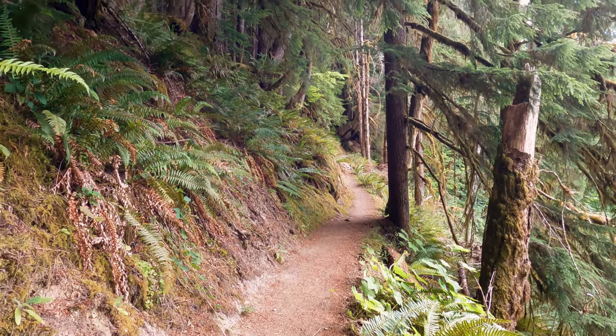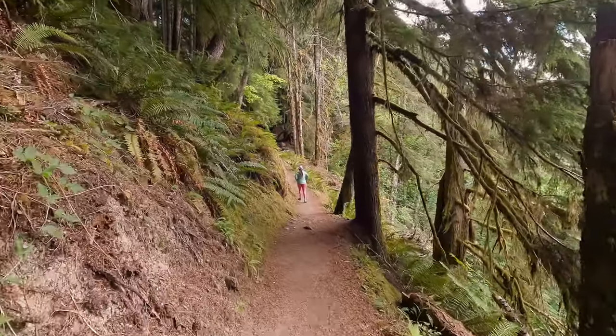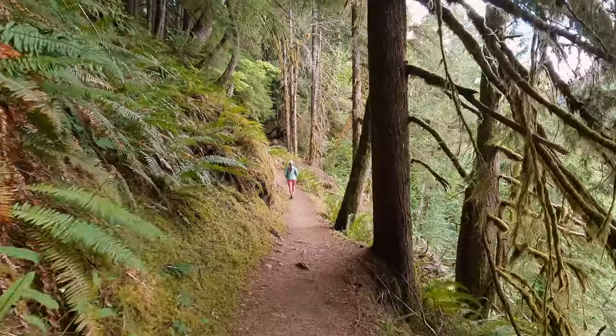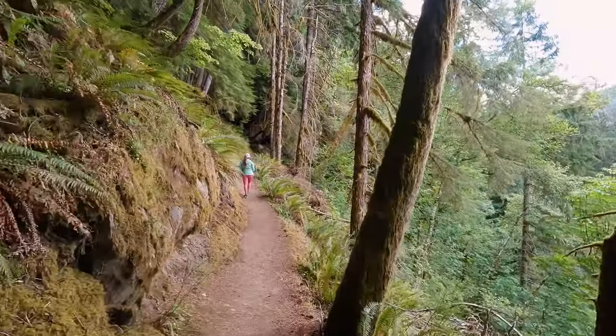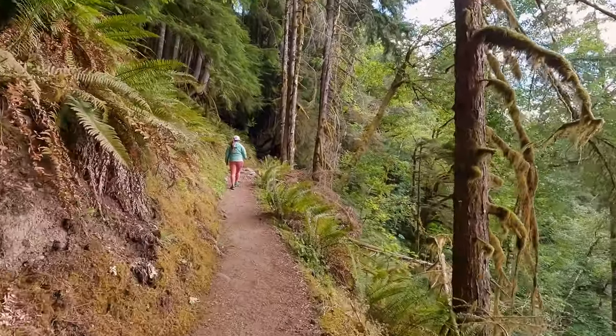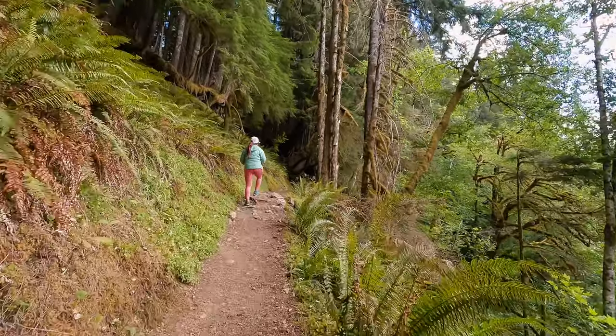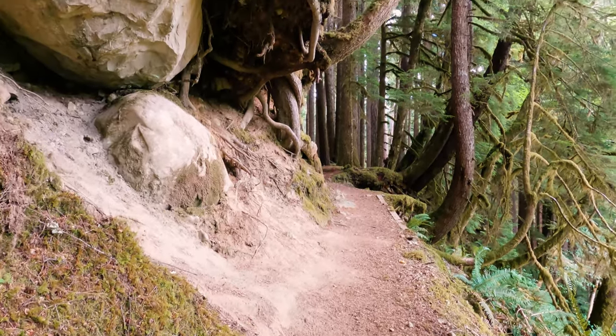The trail is just really spectacular at this point. There are several trees hanging out over the trail, almost forming a tunnel, and it's just really beautiful. The hardest part was not getting lost in the beauty and paying attention to where we were going — the trail is really narrow at this point and it's a long ways down if you go off the side. After crossing the ledge, we headed back into the forest as we neared the halfway point of the hike.